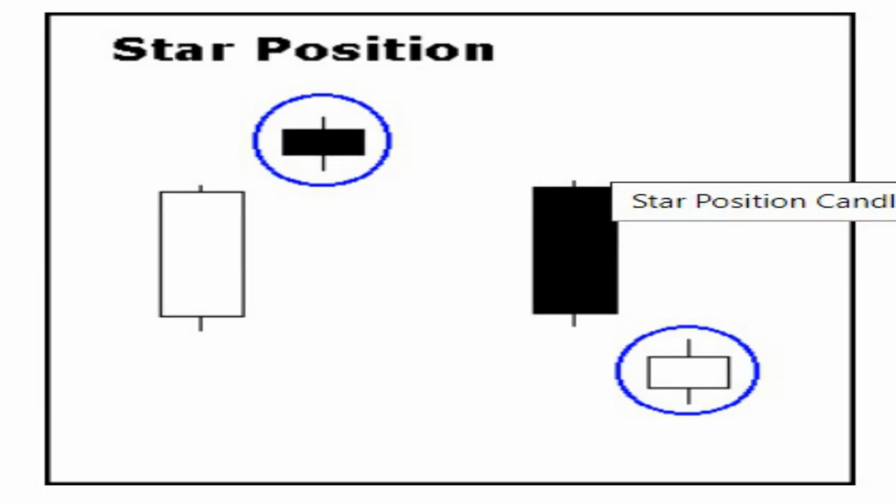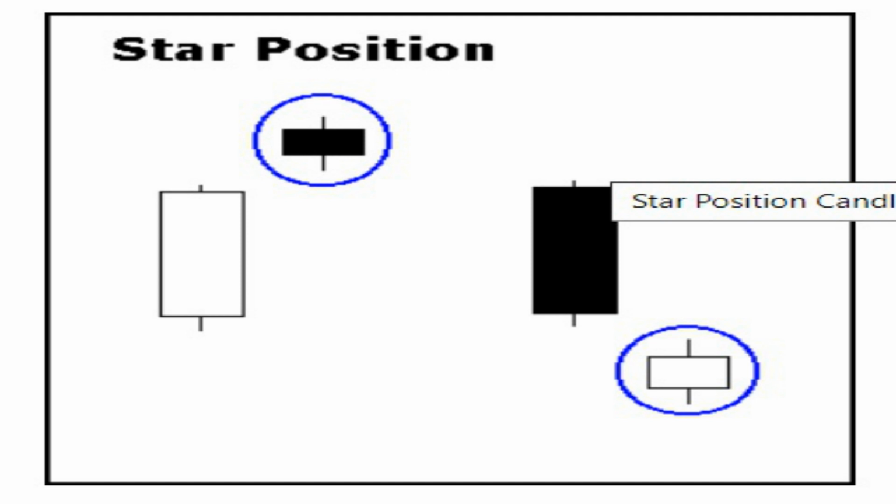Candlestick positioning. Star position. A candlestick that gaps away from the previous candlestick is said to be in star position. The first candlestick usually has a large real body, but not always, and the second candlestick in star position has a small real body. Depending on the previous candlestick, the star position candlestick gaps up or down and appears isolated from previous price action. The two candlesticks can be any combination of white and black.